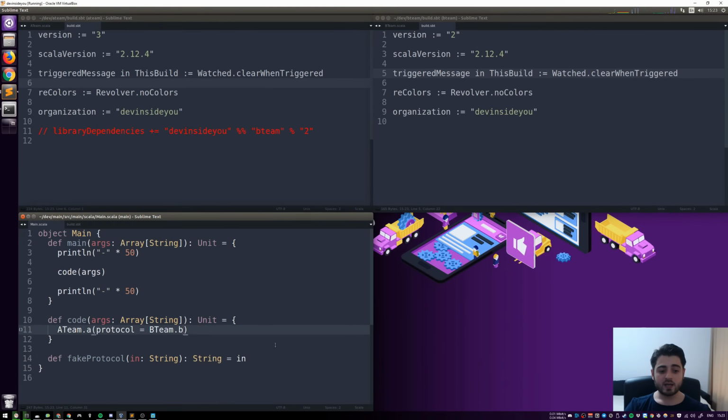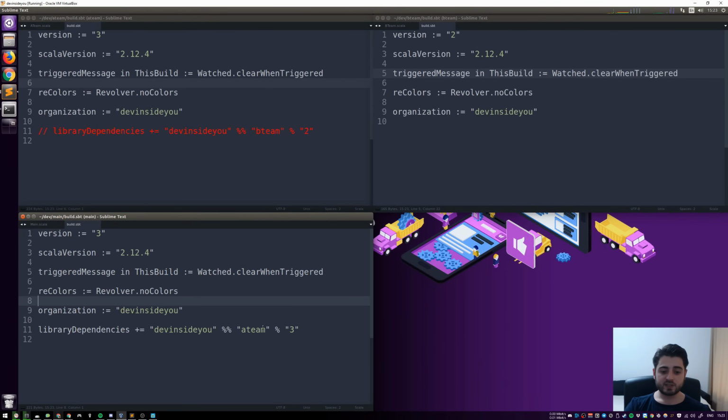Well, of course, because before, when main was saying that we have a dependency on team A, and team A had dependency on team B, transitively, automatically, our main had a dependency on team B, but now it doesn't happen. So now what we need to do is specify it explicitly. So the main now actually depends on team A, and it still depends on team B as before, but the version is different.